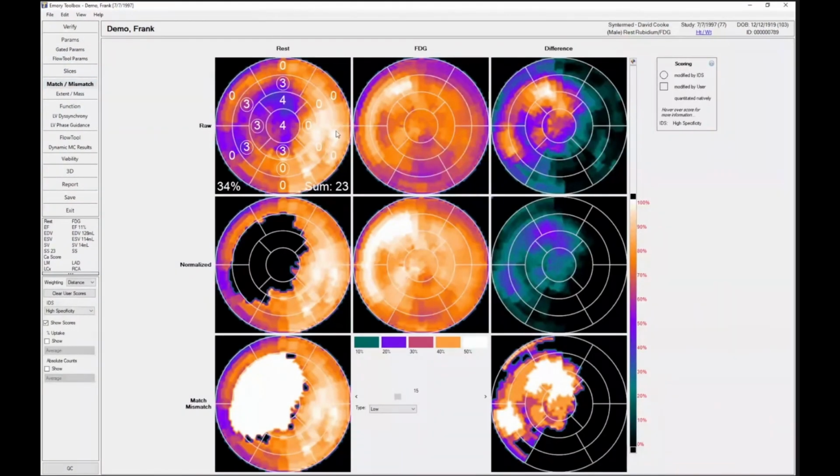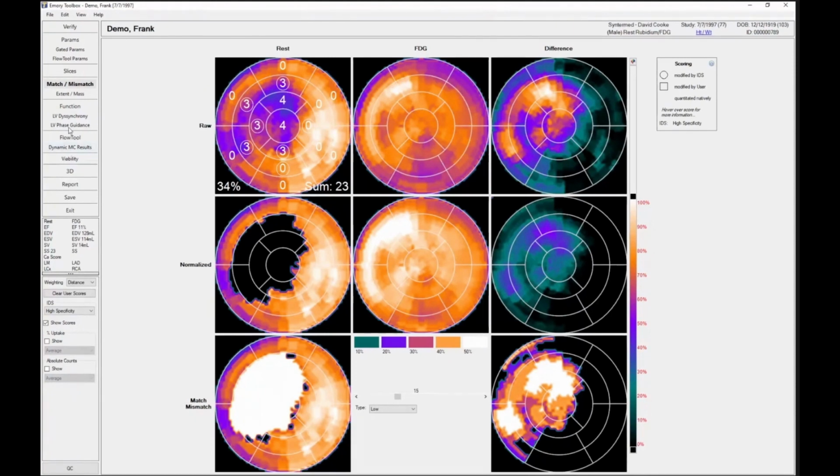So the resting perfusion scan is submitted to a normal file, and then if there's a defect, that would be highlighted. And then if there's FDG uptake within that defect that falls above the threshold, by default, that's 15% of the maximum in the FDG study, then it would color that white. And so now we're looking at a mismatch between perfusion and FDG, and that's highlighted in white.